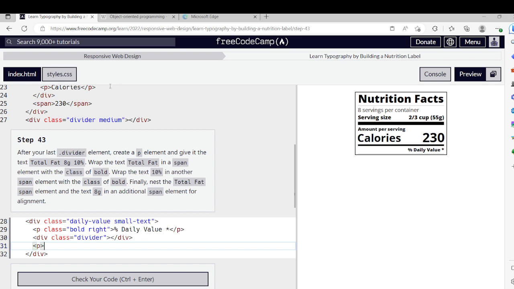So we're gonna give it the text, and total fat is going to be set to have a span element in it.